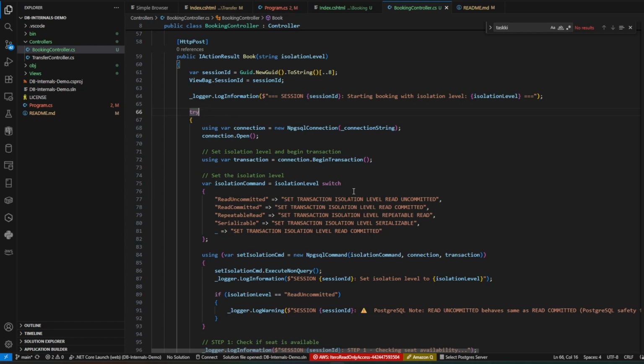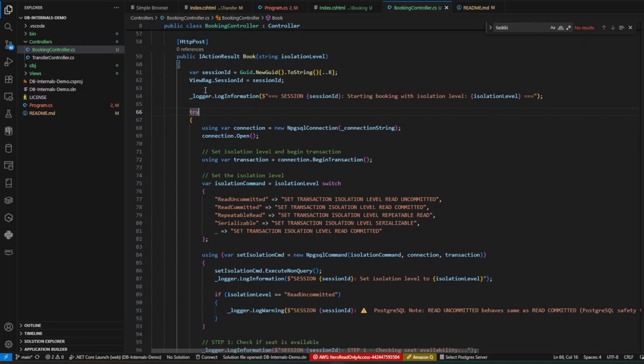What would happen in that case if we have read committed? How will read committed, repeatable read or serializable restrict the flow for the users towards database correctness? That is something we are going to explore in our demo.